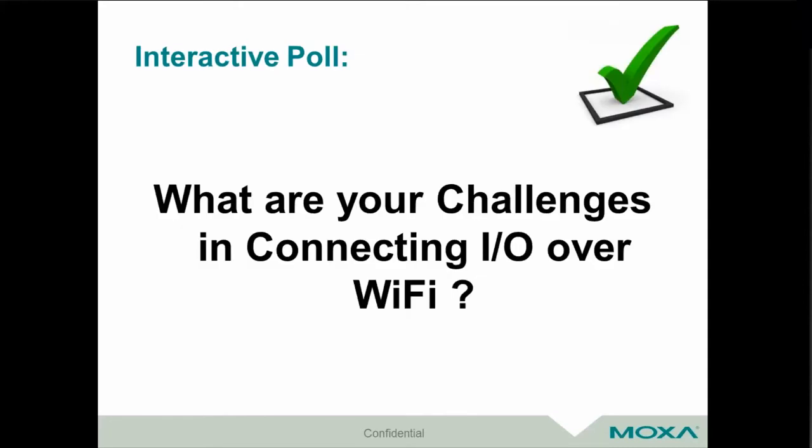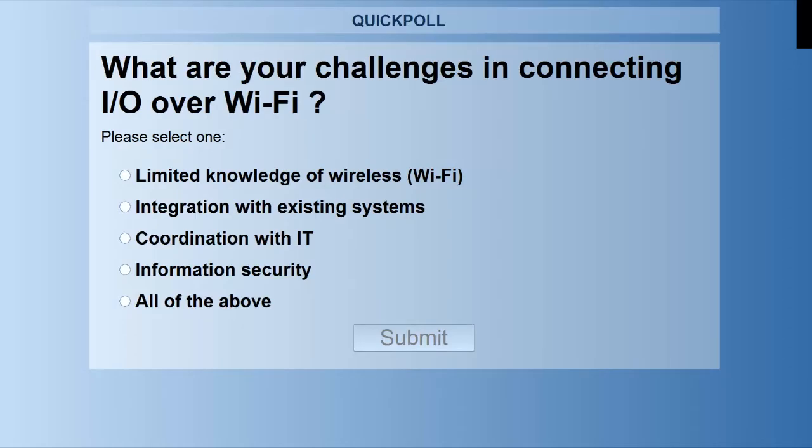All right, so we're going to have another poll here for you guys, and after that I'm going to turn it over to Paul. The question is, what are your challenges in connecting I/O over Wi-Fi? Your responses are limited knowledge of wireless, integration of existing systems, coordination with IT, information security, or all of the above. We'll give you guys just a few moments to answer that. Once you're able to get that answered, we'll turn it over to Paul, and he's going to lead you through getting both your serial and your I/O devices onto a wireless network.